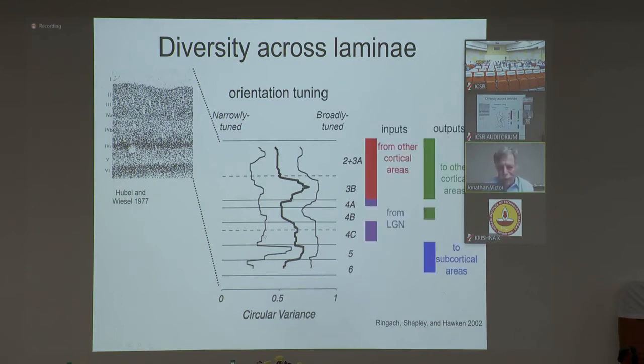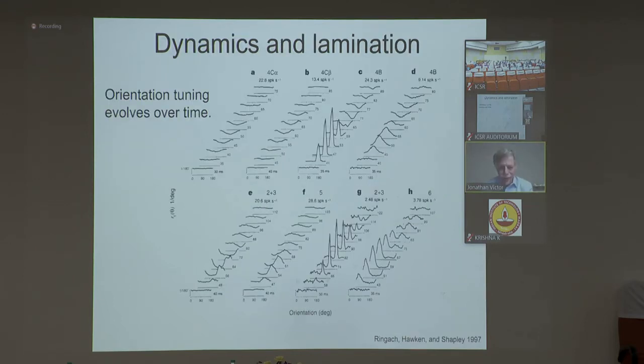As a very quick overview to what these layers actually do, some of these layers are primarily input layers, some of them are intrinsic connectivity layers, and other layers are outputs either to other visual cortical areas or back down to the thalamus. So just as another way of emphasizing that orientation tuning depends both on time and on layer, here's a map of how orientation tuning evolves over time for example neurons in lots of different layers. And again, one can see sharpening, and then one can not only see sharpening over time, but sharpening over time followed by inhibition at the same dominant orientation.